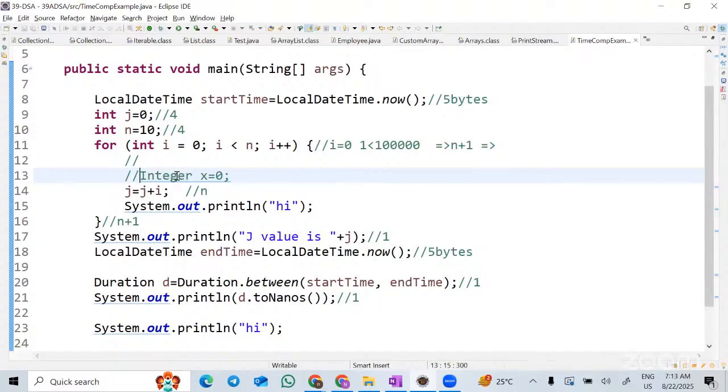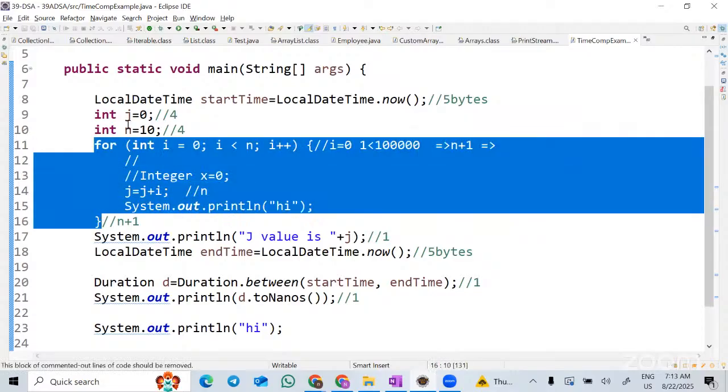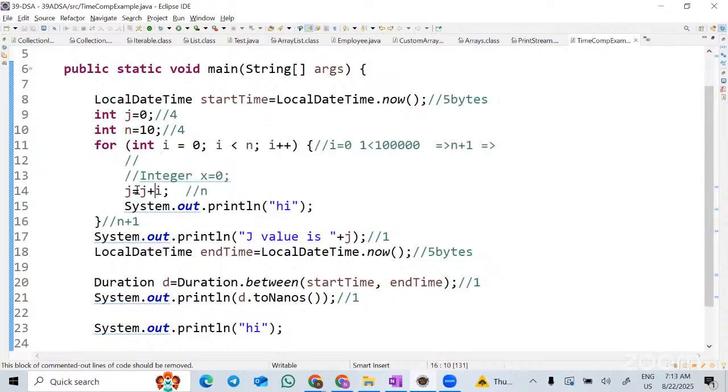During space complexity, you check how much space is taken by the program, not how many times the loop is executing. Even if you execute this 10,000 times, only existing variables will be used, and the value will be reassigned to those variables. It is a shallow copy, not a deep copy. So now, if I do not have any variable inside a loop, the space complexity would be big O of 1.